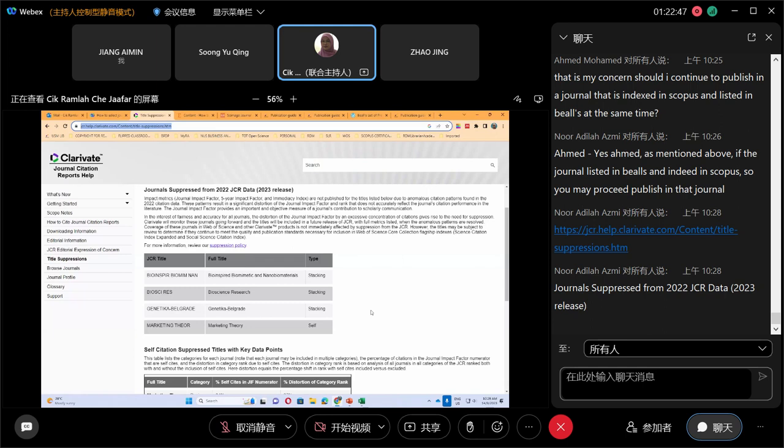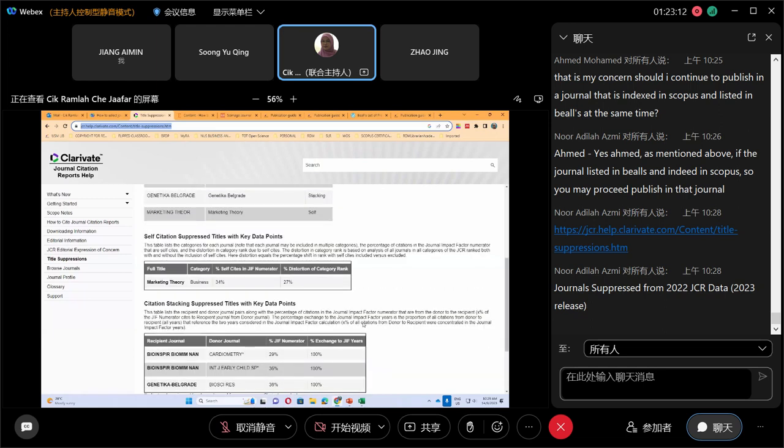So you have to be aware of this, because some students may publish in journals already in the suppression list, and while waiting for your journal to be accepted, suddenly it is taken out from the JCR or Web of Science. So make sure you also check this suppression title list from Web of Science.